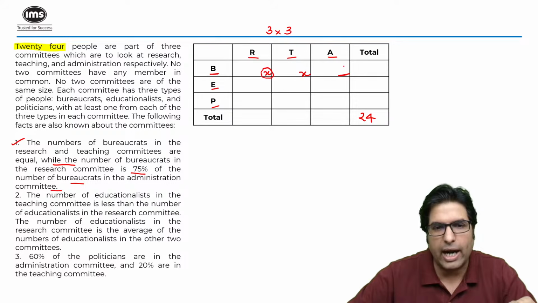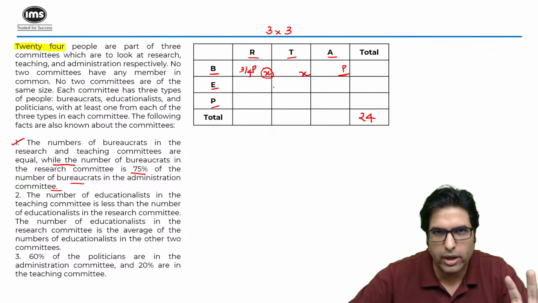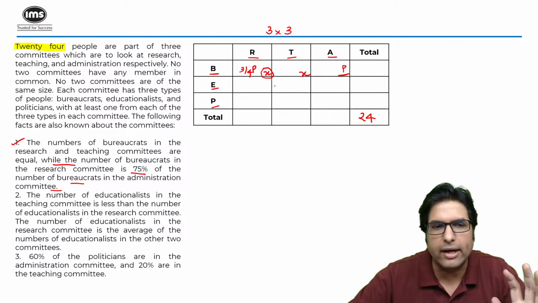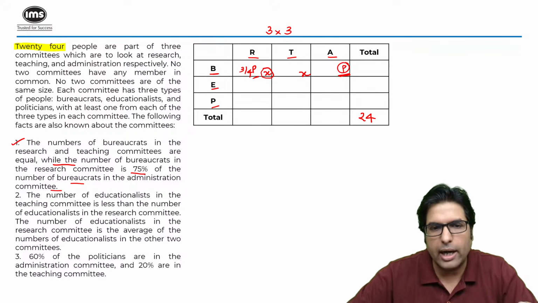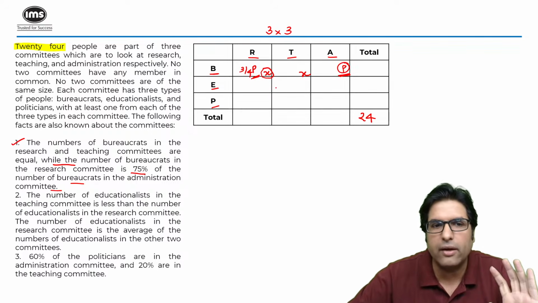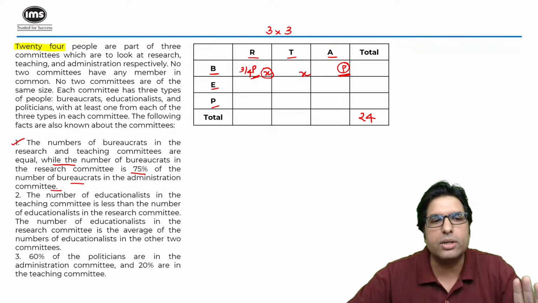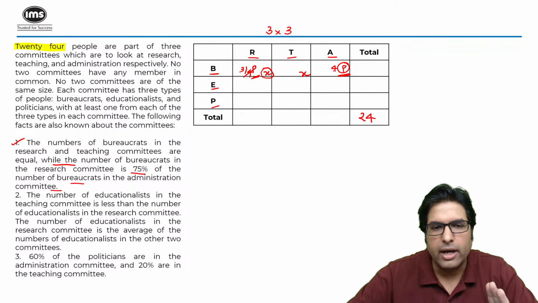So can I say if in administration we had a value of P, then we would have had a value of 3 by 4 P. And this is a struggle that as aspirants, as students, if you make, it is okay. You will not always be able to write them in very clean ratios. The moment you do this, please don't stop here. If you know that administration is P, 75% will be 3/4 of P, then immediately convert it into simpler ratios and say that if you multiply both the values by 4, this 4 would get transferred here and this would become 4P. So 3 by 4 into 4 will become 3P, and this becomes 4P. Because research and teaching values are both X and they are equal, I can say this is also 3P.